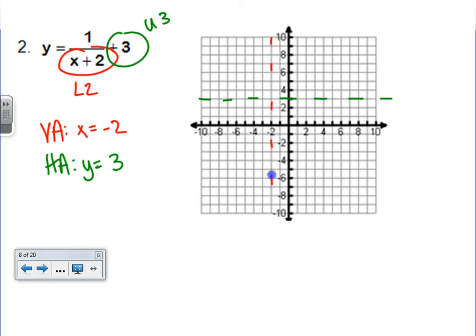And again, this is a section of our unit where if you don't have a graphing calculator, you're not going to be very happy because you're going to have to do a lot of things by hand, or come in and use mine. Now again, you're going to use your calculator to get table points, and you're going to plot them, and you're going to see that this rational function looks like this.